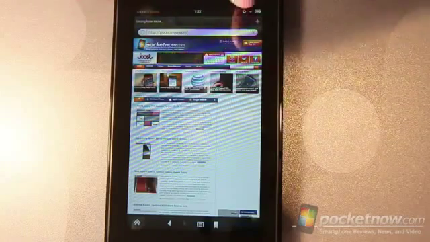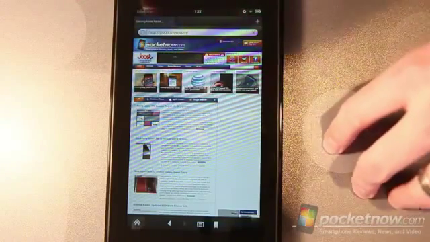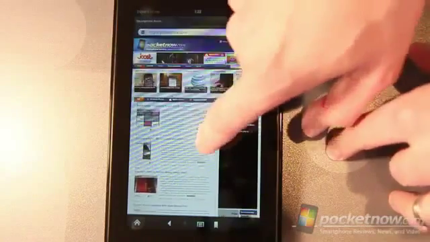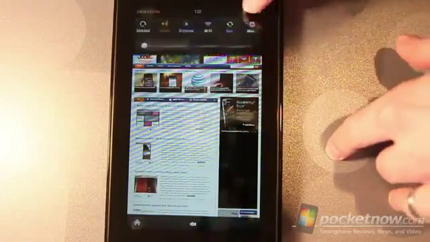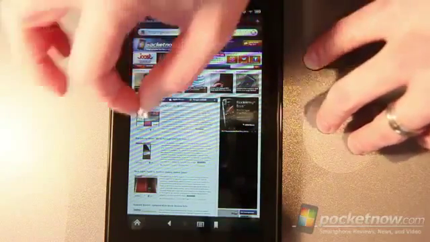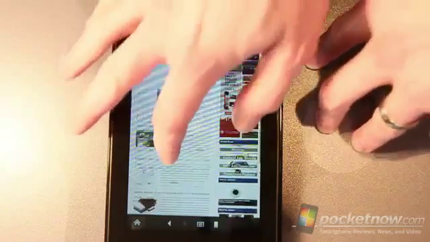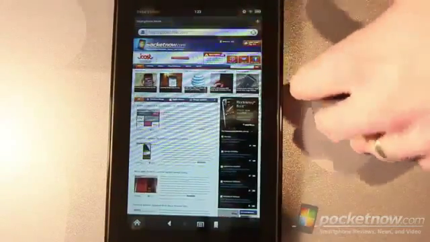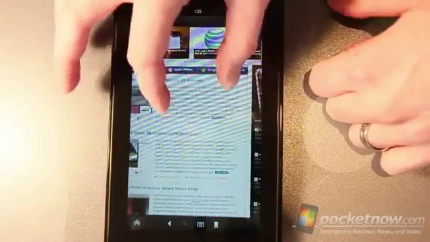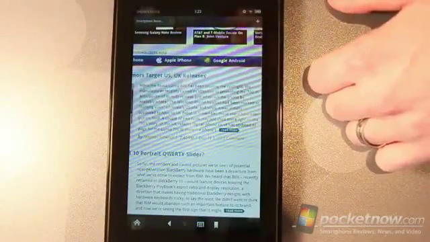I have installed an application from the Google market that increased the sensitivity of the touchscreen, thus making it that I'm not missing as many touches or taps when I tap on items, and I find that the scrolling is a little bit better. As you can see here, the text is a little bit small for reading at this size. If you zoom in, then of course the text becomes easier to read.